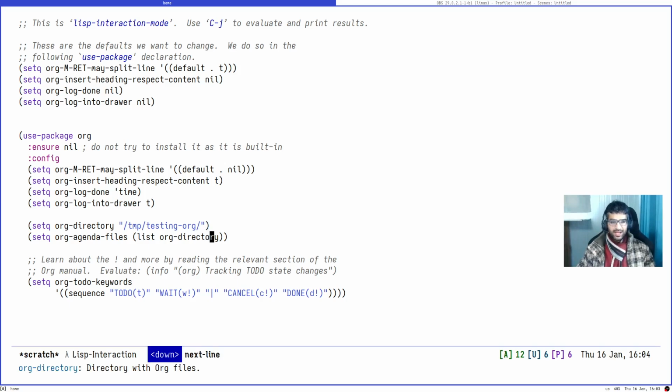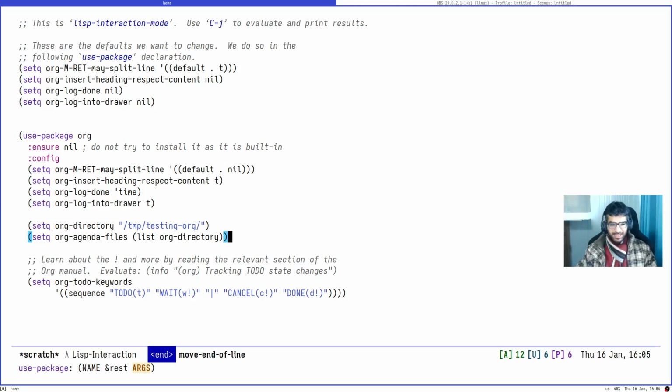And then the final thing is that you want to tell org where your agenda files are. This is a list of files, and you could do something like path to file 1, and maybe then a path to file 2, and so on. But you don't actually have to do this, because if all your files are in the org directory, you just do this. I want to only list the files in the org directory, and these are my org agenda files. And this is the idea.